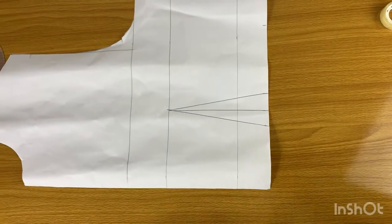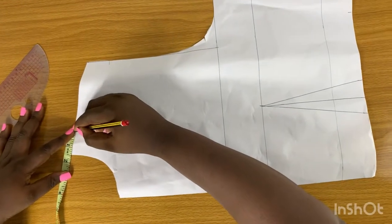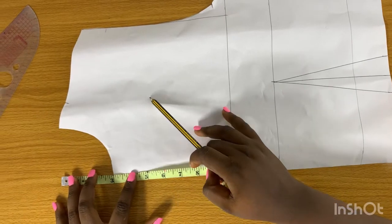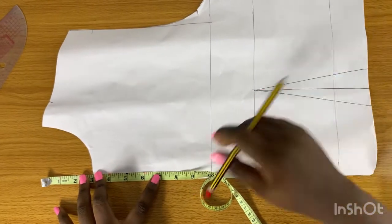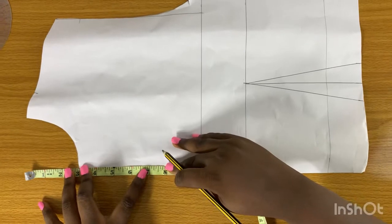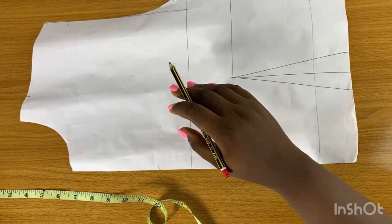Now, the next thing that I'm going to do is to draw my desired neckline. So for my neckline, I want to open it up extra by 1.5. So instead of the regular 3 inches standard, that would be 4.5. And I have 3 inches here in length. I wanted a V neckline, and I would like to add lace on it a little bit for some extra design on the chest. But if you don't mind, you can go ahead and leave it. So I'll make it a little bit deep, so I'm going somewhere around 8 inches. You can do lower if you do not mind having that.